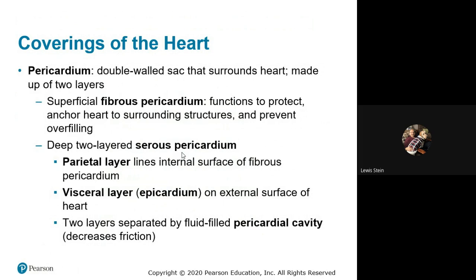The linings are relatively delicate, simple squamous type epithelia. They secrete a tiny bit of fluid that is a very minor lubricating fluid. That's pericardial fluid. So there's not a whole lot to it. They always show you this, like if you had a balloon and you put your fist into it, how as you put your fist in, it'll adhere to your clenched fist. That would represent the visceral pericardium, and then the air that was left would not approximate, but would represent, let's say, the fluid, and the outer layer of the balloon. They always show you.